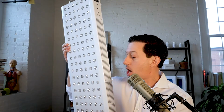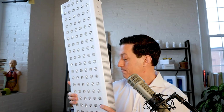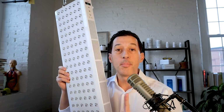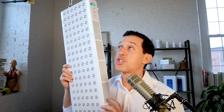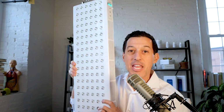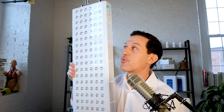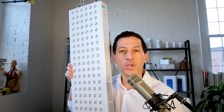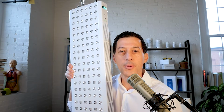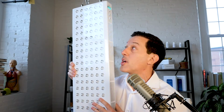I'm going to click this on, and then for anybody listening on audio, I'll walk you through the process as well. So very simple. One button on the back, that's it, on, off switch. And then on the side right here, I'm going to lower this a little bit, you'll see the timer. The timer can be set up to 20 minutes. I do mine at 10 minutes. You're welcome to do really any time between 10 and 20 minutes that works for you. Typically, people start a little lower, 5 to 10 minutes for their first couple of sessions, and then work their way up. And I have no issues with people doing it for 20 minutes at all.